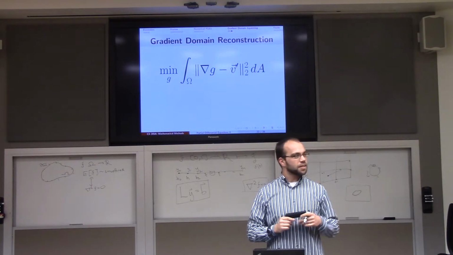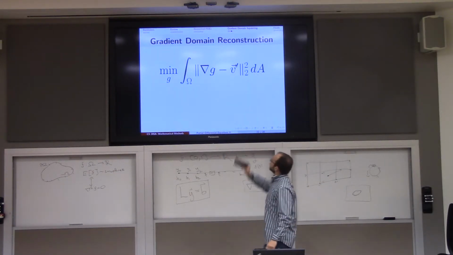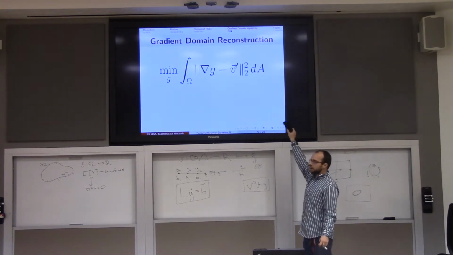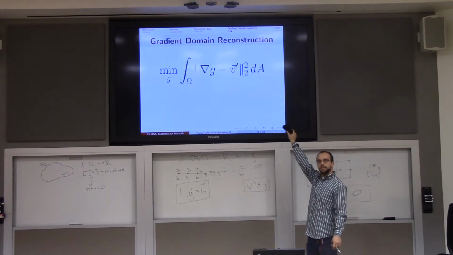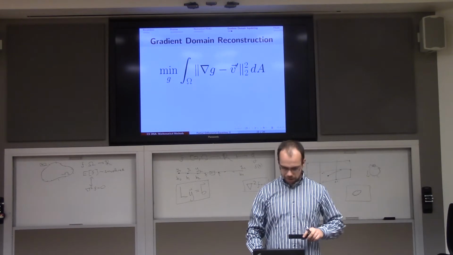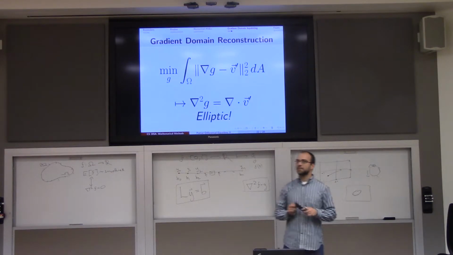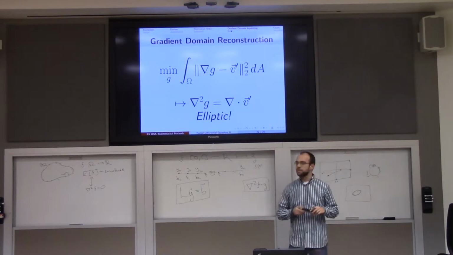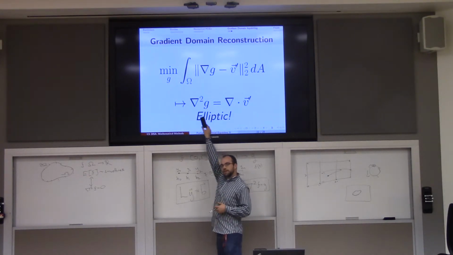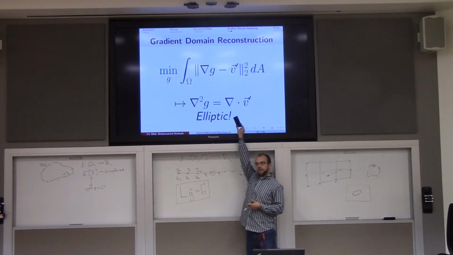And if you recall, this is actually quite close to the Laplace equation that we talked about last class. The only difference is that there, v was 0. We just minimized the gradient of the function. Now I'm saying I don't want the gradient to just be 0, I want it to match some function v. If you parallel the proof that we did last time, which I encourage you to do at home, it's almost exactly the same, and you get a Poisson equation instead of a Laplace equation, where the Laplacian of this unknown function g is equal to the divergence of v prime. Remember, v prime is known.